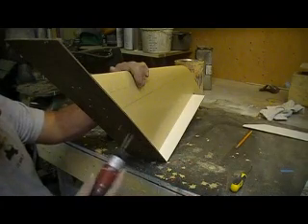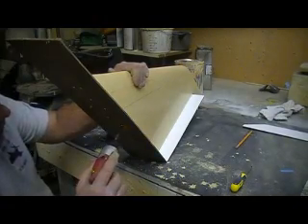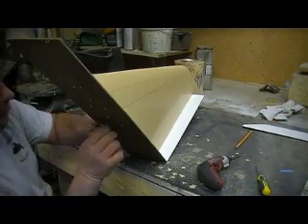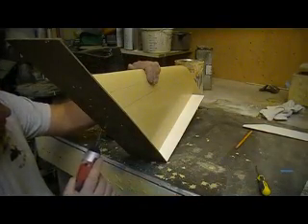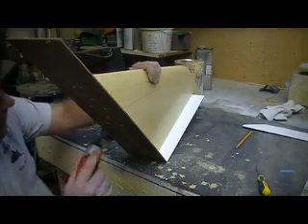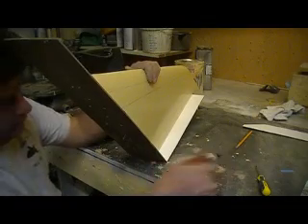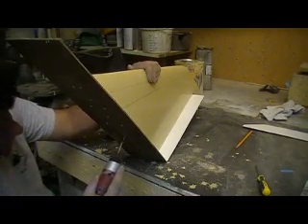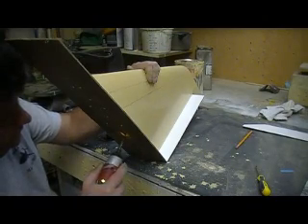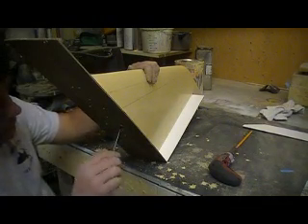I'm going to get this thing molded up today. I have my stab ready. I'll get all the parting planes done today and have it ready to lay up in the morning — bam, they'll be done. I'm going to get these parts laid up and this thing will be close to being finished. I'm going to go to the hydraulic store today to see if I can get an air trap and a couple other things. I need to get some more hose.